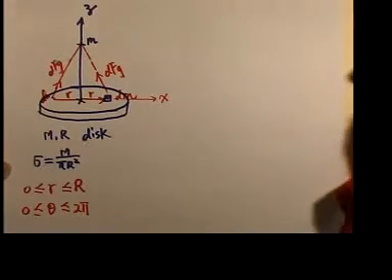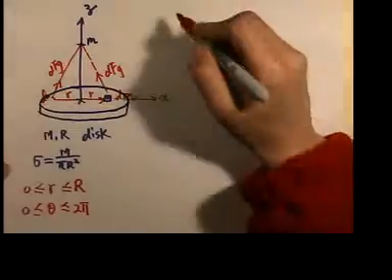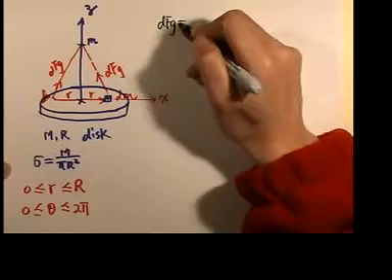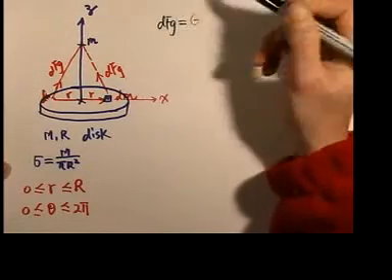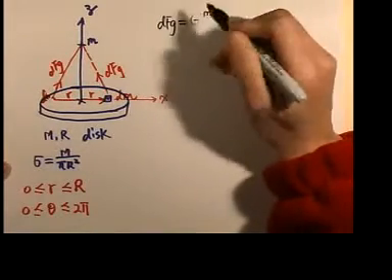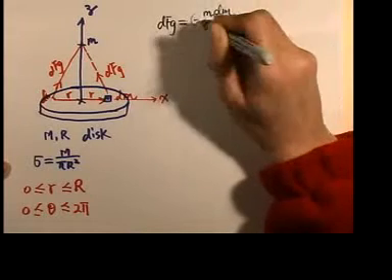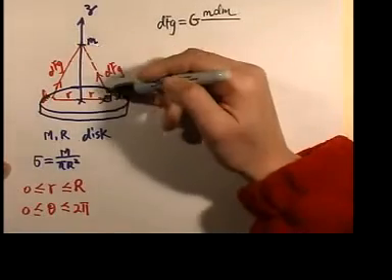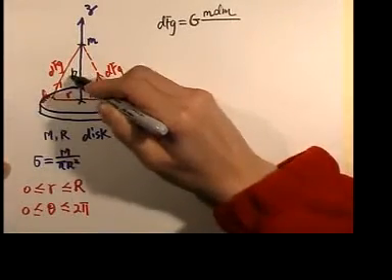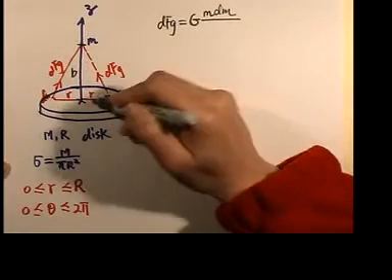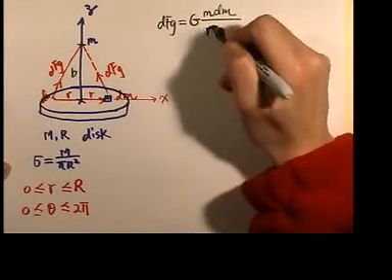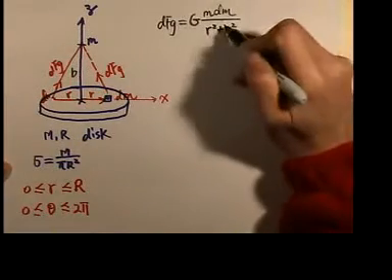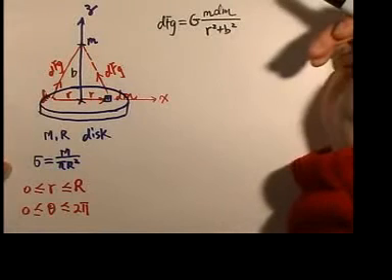How do we start from here? We need to express our dFg. So we have dFg equals capital G times the point mass little m and dm, divided by their separation squared. Let's look at their separation, between here and here. If this distance from the center of the disk to m is b, and this is little r, then the square root of r squared plus b squared is the separation. But don't forget, Newton's law of universal gravitation, we have to divide by the separation squared.